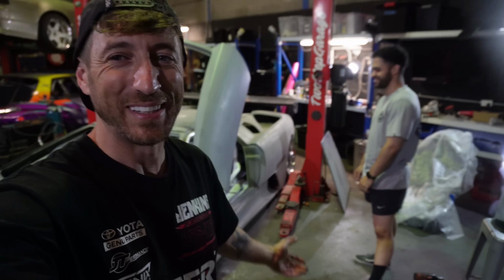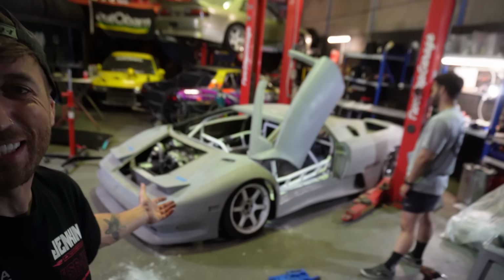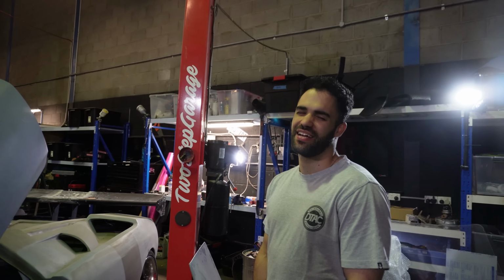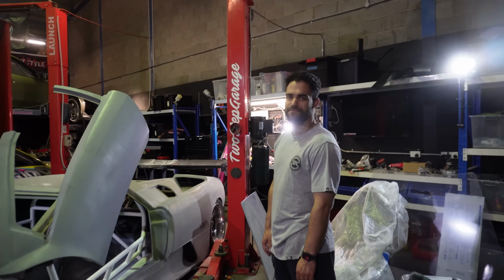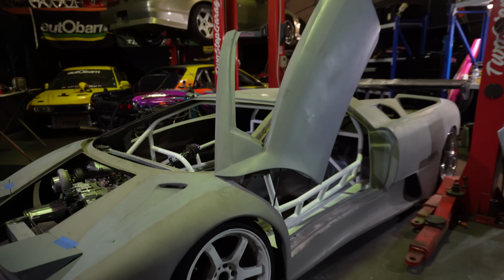I know, put scissor doors on all the cars. Guys, we have scissor doors on our Lambo. It makes it look so much more legit as well. That was actually a lot easier than I expected it to be. I was a bit worried at the start, like, is it gonna work? Is it gonna hold? But look, honestly, we dawdled around a bit. It probably took us an hour. Like, we kind of mucked around a little bit, including the fiberglass frame. So good.